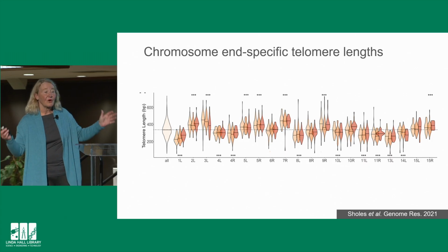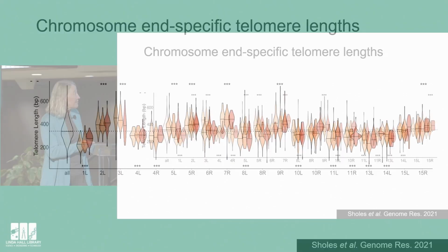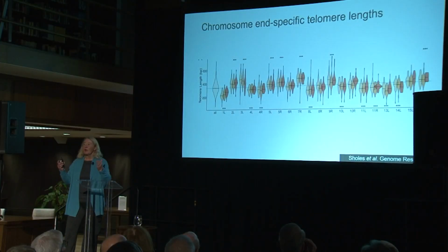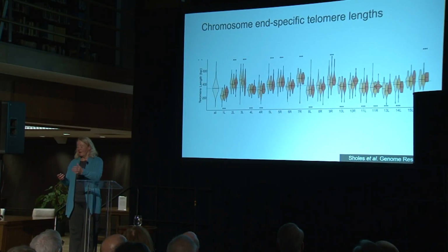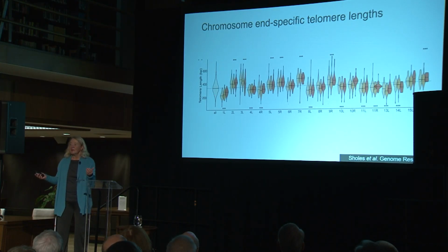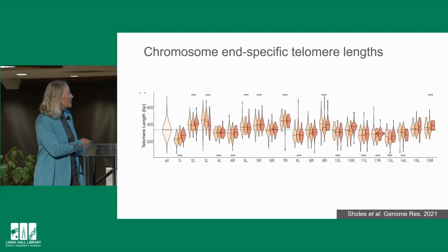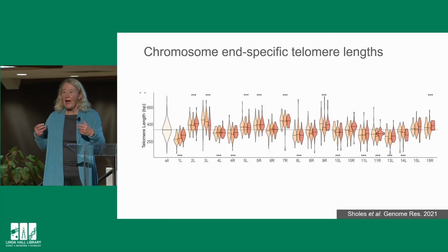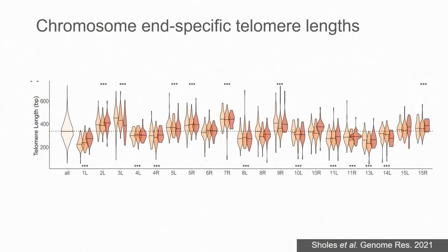And then when we looked at all of the chromosome ends in the cell, we were very surprised to see that there were uniquely different telomere lengths. Some of them are much longer than the median, some of them are much shorter. With the methods that people have been using before, we were only looking at every single chromosome end in the cell, so we could only ever look at this distribution. So if we know that short telomeres are important for disease and long telomeres are important for cancer, here's short telomeres, here's long telomeres. But what about this long telomere versus this short telomere? It's a very different question. So the models for how this length is regulated have now gotten much more complicated.